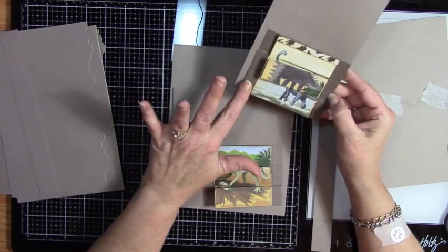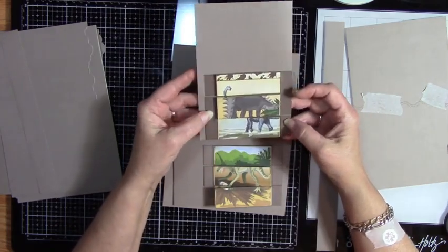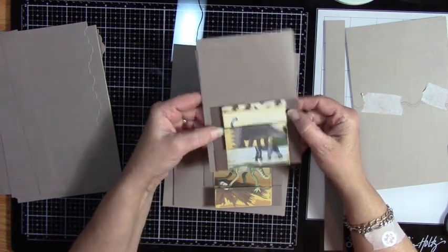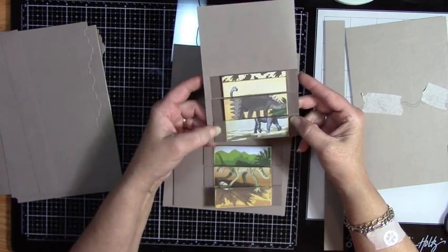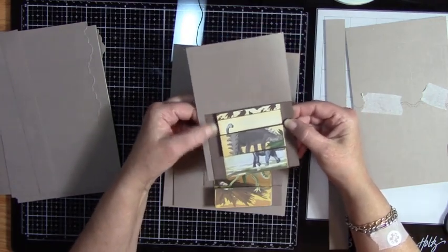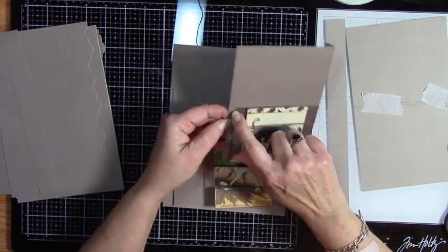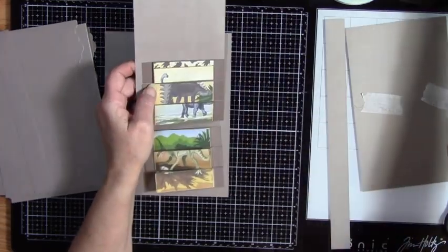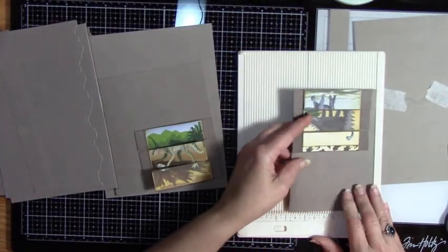I do believe I will probably put a strip down these papers. They are a little uneven, so I might build up a little bit. Like this one has nothing on it, and then this has 2 and this has 3. These are pretty well evened out over here, but this one, I will put another little slip of paper on there and then put my strip down. Now, do I want to just use this quarter of an inch? I think so. I think that's plenty. So let's get this.